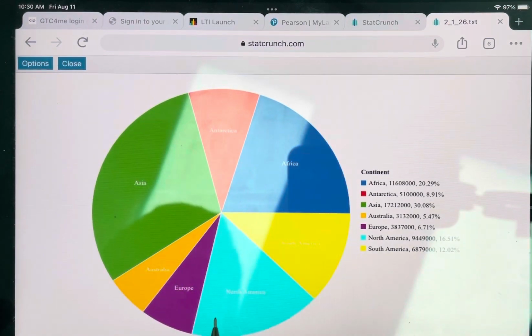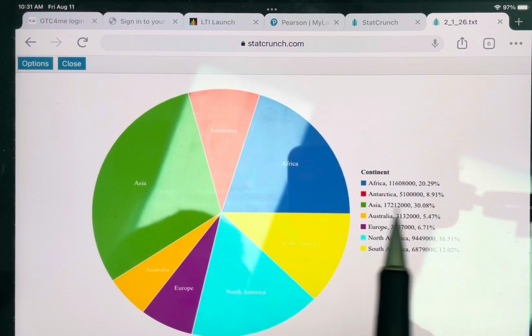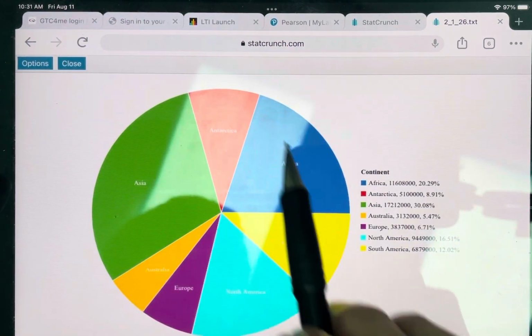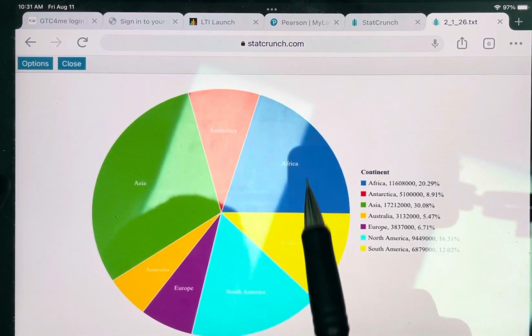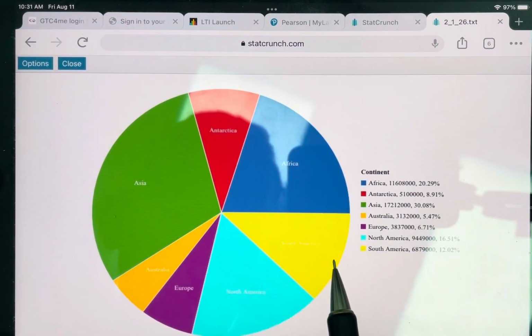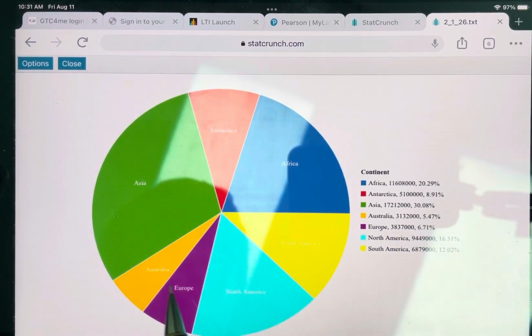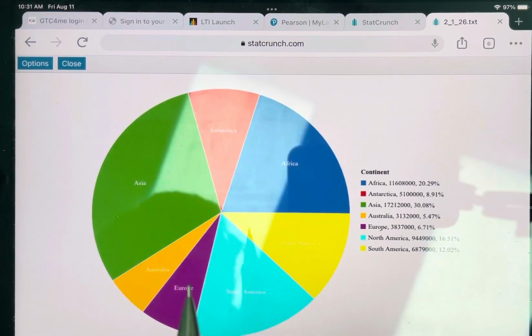So all the continents make up the entire pie. And you can quickly see with the pie chart, Asia has the greatest land area. Africa is pretty close as second, followed by North America, and then the yellow is South America. And then Antarctica, Europe, and Australia are kind of similar at the smaller end.